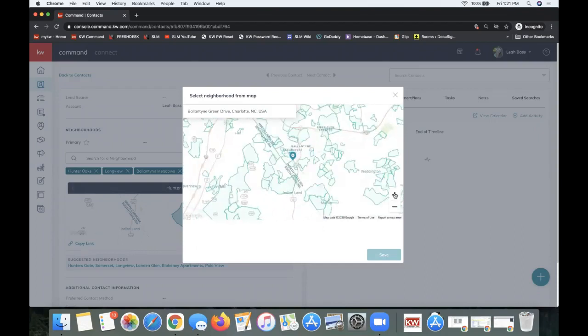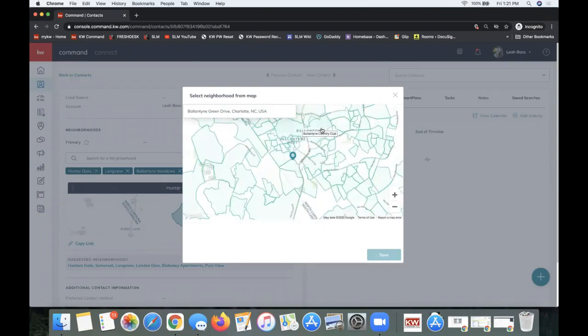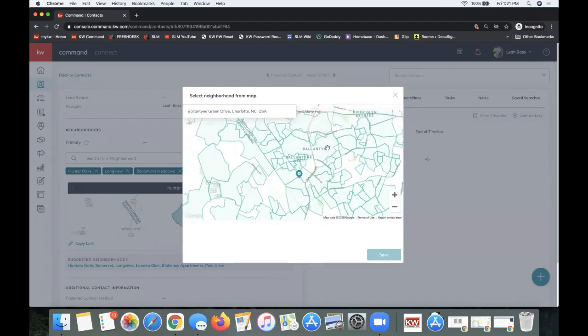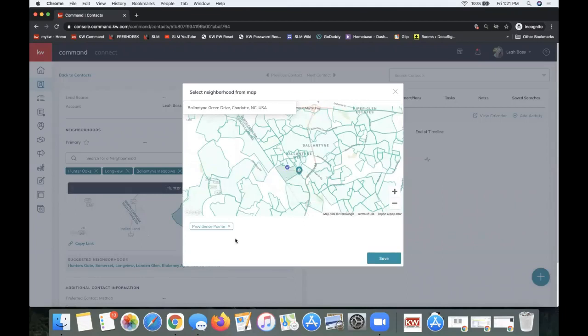And you'll notice the closer I zoom in, the more I see these little, I call them puzzle pieces, okay? Little puzzle pieces of the different neighborhoods. So if I hover my mouse on any of these quote unquote puzzle pieces, I can see the neighborhood name and click on that from the selected map here, okay? So I can keep doing that.